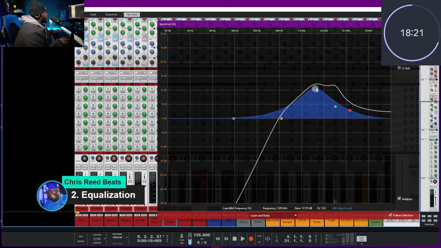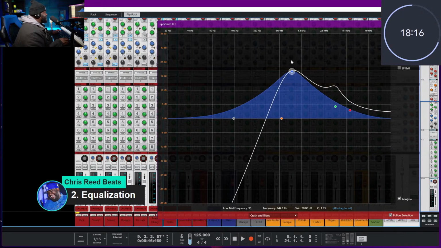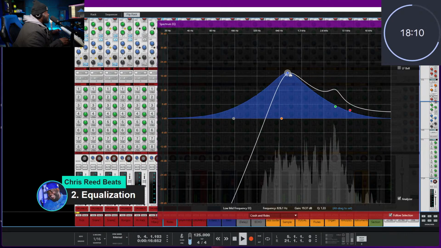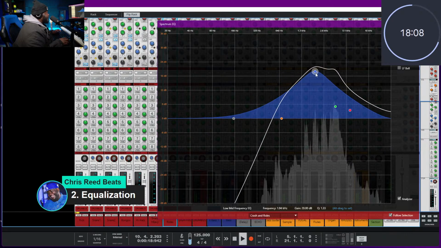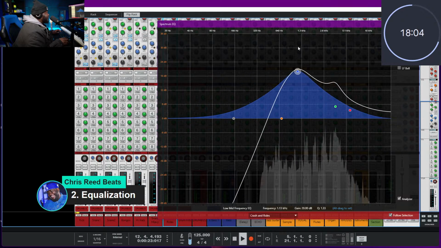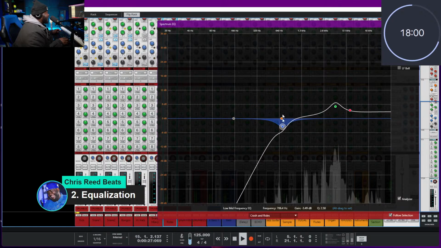So what I'm doing is I'm doing these sweeps, these sweeping cuts. I'm basically just listening for what I do want or what I don't want. Sometimes it's sweep and boost, sometimes it's sweep and cut. Like that's just the essence of the sound. But I'm listening for that part right there. I want that to come down.